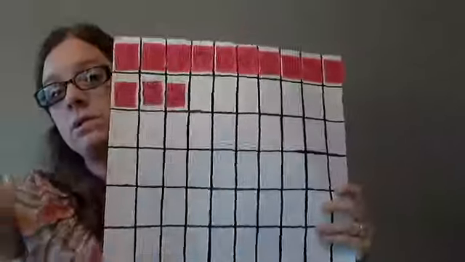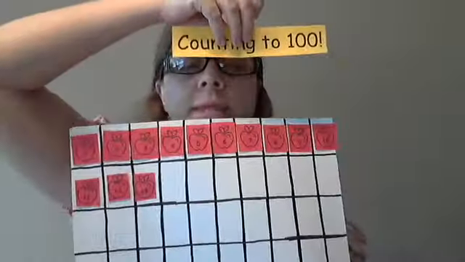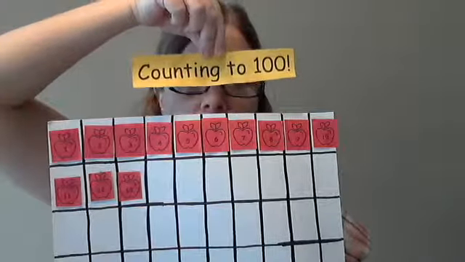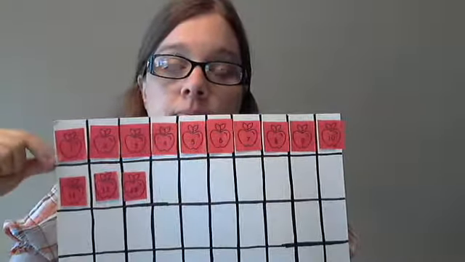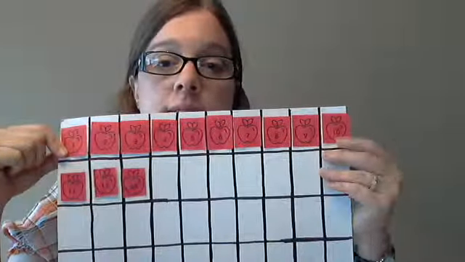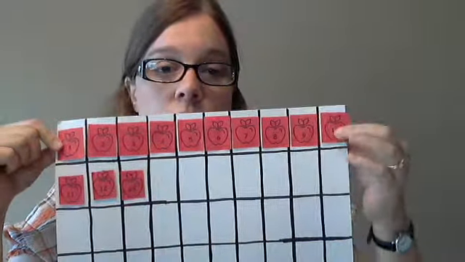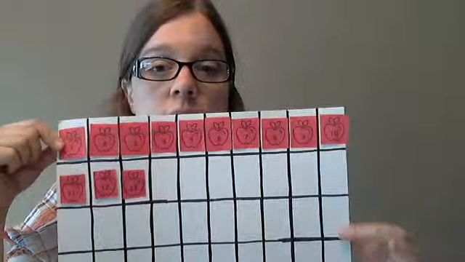The last thing I had on my calendar board was counting to 100, which is something that kindergartners need to learn. So every day of school, you're going to put up another apple. And this, they're going to count every day. They're going to see patterns of, you know, the 10, 20, 30 different patterns of how counting goes.